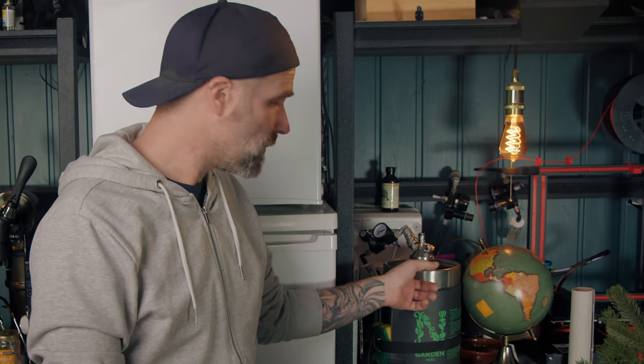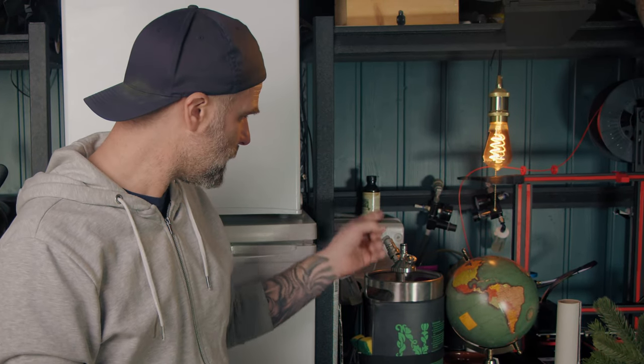This is a hard cider, which I'm dry hopping, so that in an upcoming video, if I don't totally screw that up. I screw up a lot here.